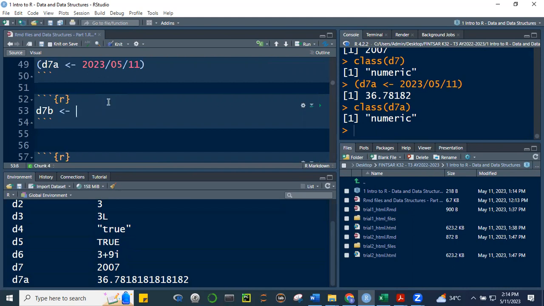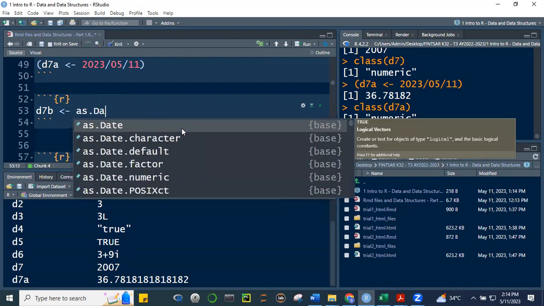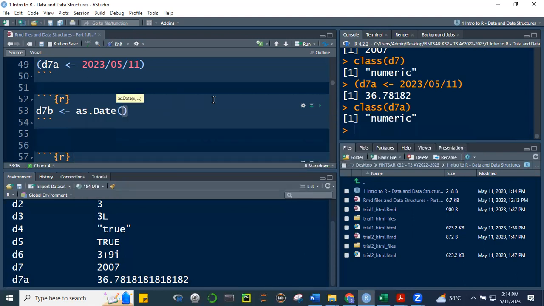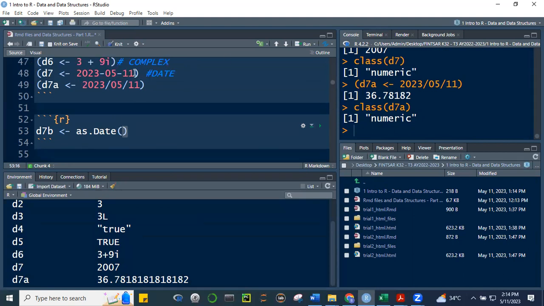Okay, Alt minus. And then I'm going to use this function as.Date. Okay? And then, ang gagawin ko, Control C, Control V. Pwede ba yan? And let's print D7B. Control Enter.